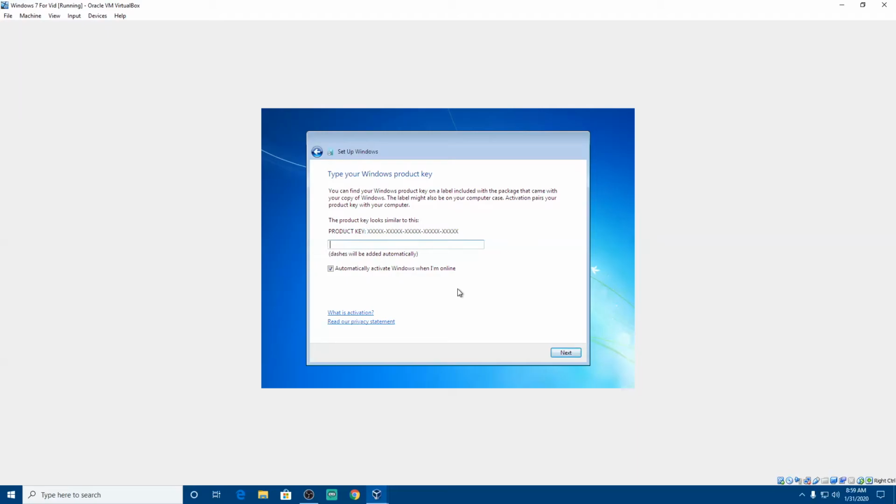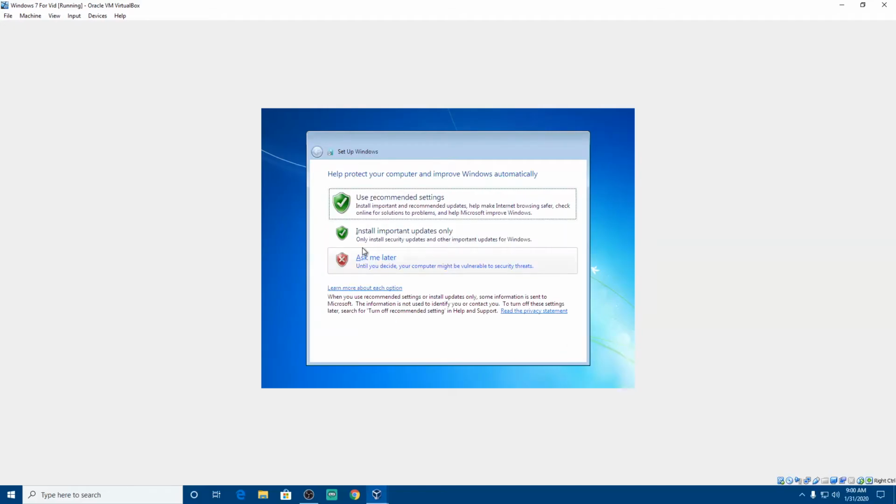And here is where the tricky part comes in. You're gonna have to go buy a product key. So here's what the product key looks like, a five-row number right here. And that should be added automatically once you buy one. I'm just gonna put in any number like I have now. It already did it, next, so I didn't activate it. I only have 30 days left.